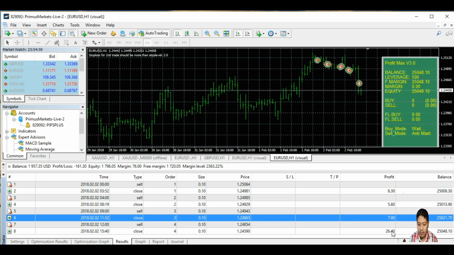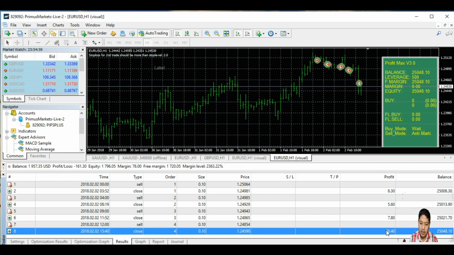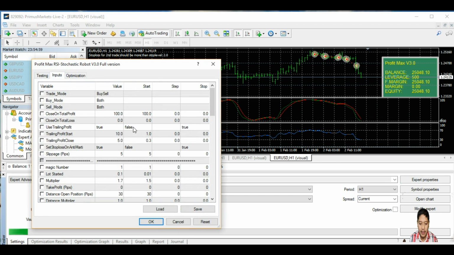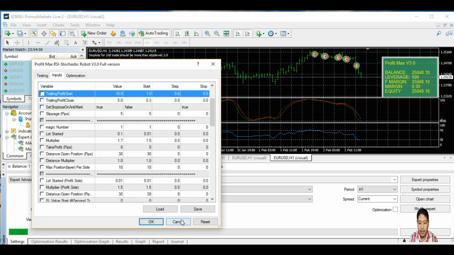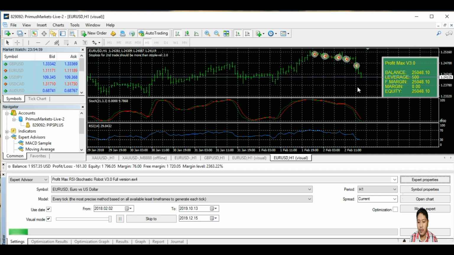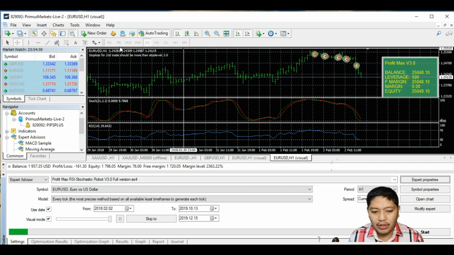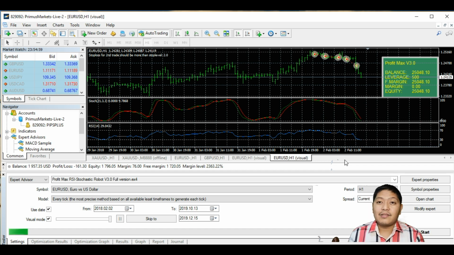So see, $26, so that means 26 pips is a sudden drop. So that is how this EA works by using RSI and Stochastic Oscillator. So I will stop this demo, and you can have those settings. Let's say if the EA is losing the trade, you see, look at that, this is the entry of the sell. See here, your points here, right? So 870 is entered a few times because your RSI and Stochastic are in going-down mode from this entry. So right, so you get it.